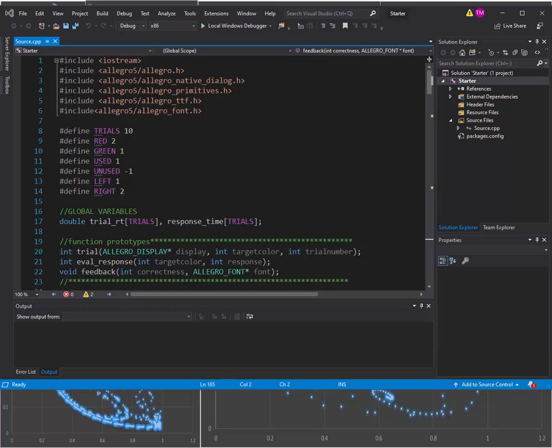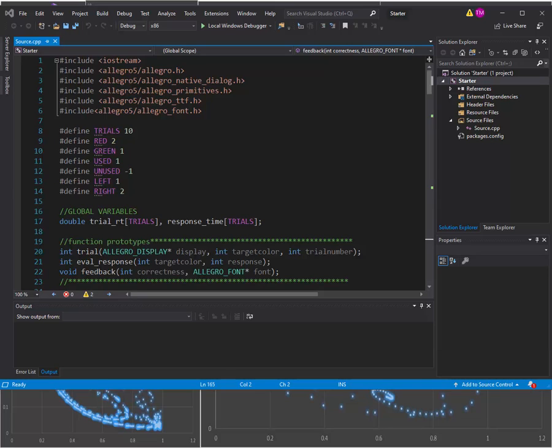Okay, so we've got starter, evaluating the response, saving that evaluation, whether it's correct or incorrect, into the data file, and giving feedback on each trial. Boy, feedback, that was kind of a pain in the neck, and I made quite a few errors in doing the video to code that thing. Of course, I made a lot of errors when I was actually coding it too that I had to go back and repair.